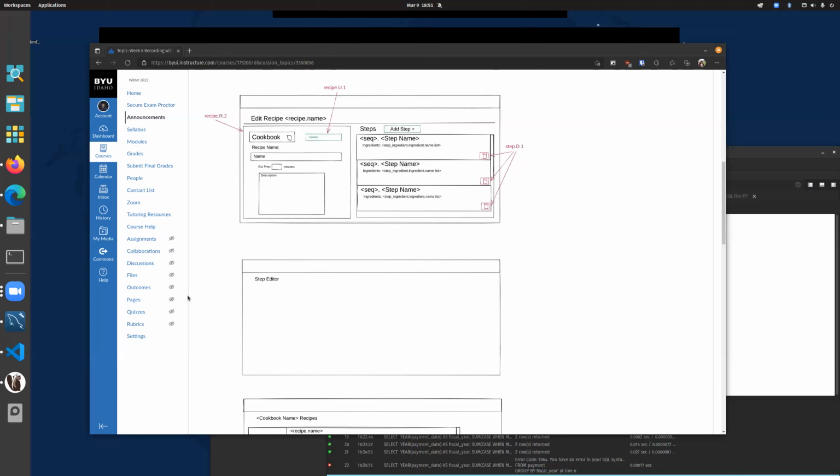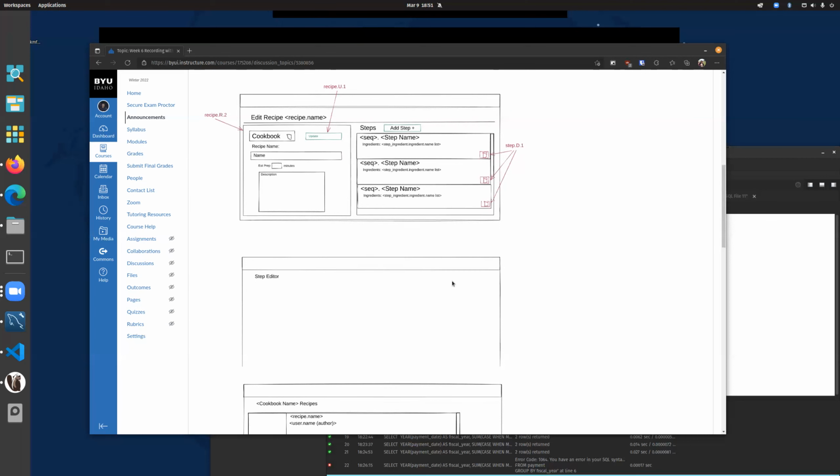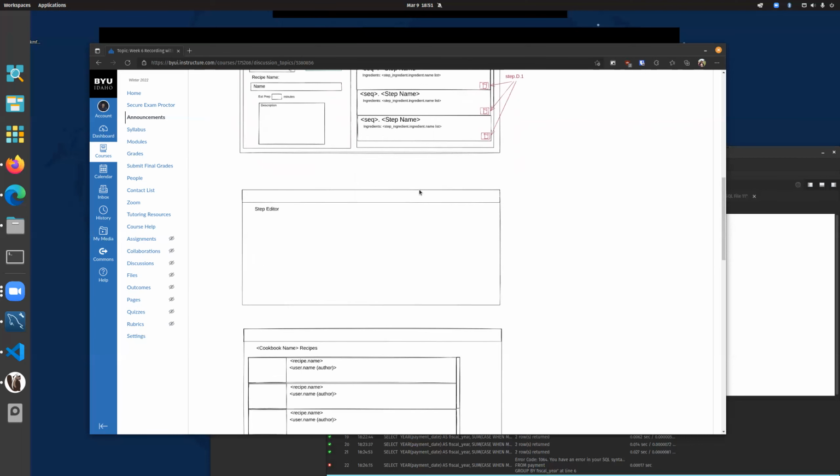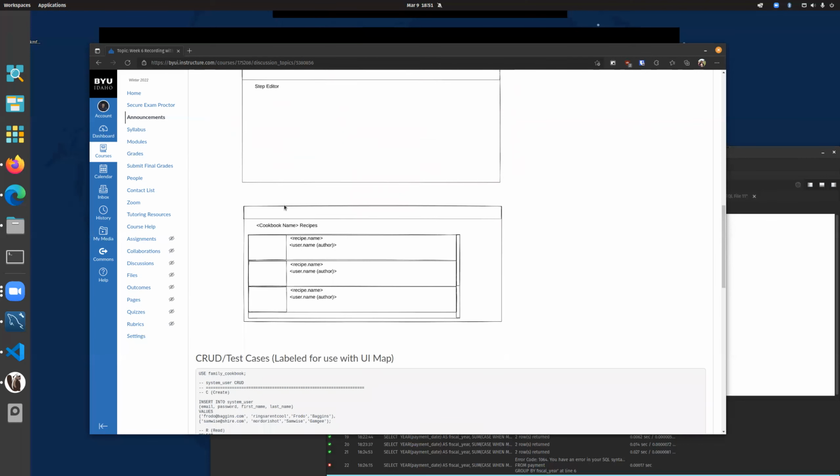When I hit save, it would actually go back to this one just with the step added, and so forth. So a little bit of jumping back and forth, but you kind of get the picture. And then this last view is just a view of the recipes. So if I'm browsing and I want to look at everyone else's recipe, this is that view that also isn't quite polished off, but you can kind of get the gist of it.